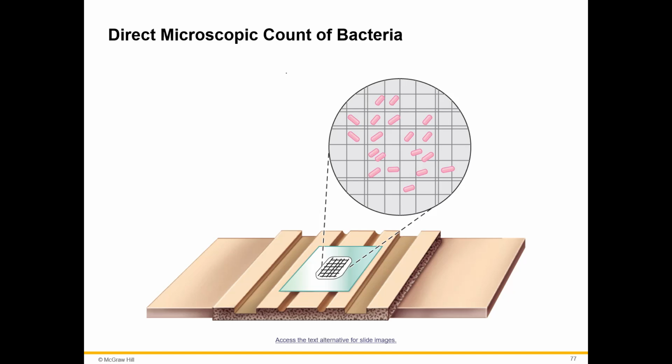Now, if this were a human cell, living cells usually do not absorb stain, while dead cells absorb stain. So you can count living versus dead human cells by looking at whether they have stain inside of them or not. Because when they die, their cell membranes become leaky and then they're prone to suck up the stain in the background. Bacterial cells don't do that. So whether they are living or dead, they're going to look the same.